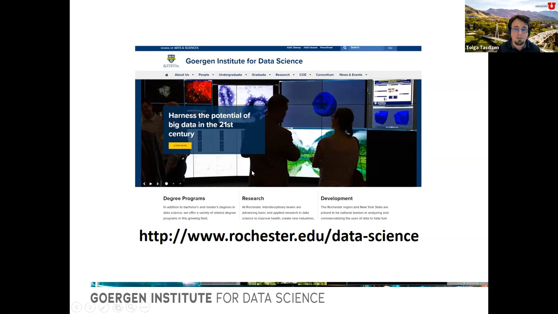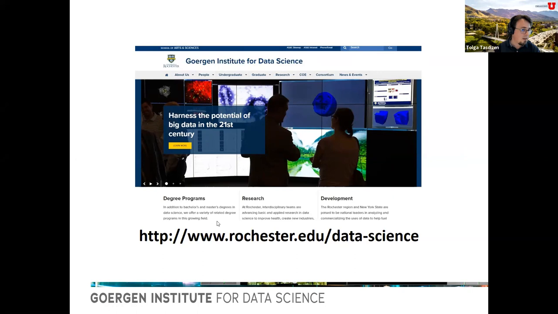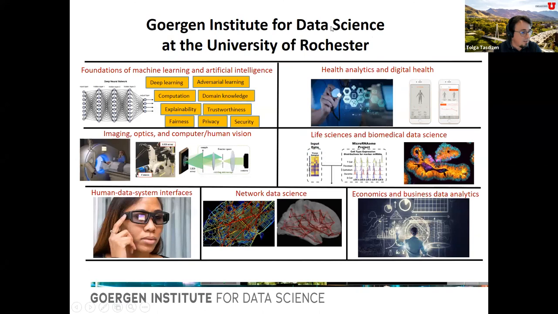Thank you, Mujdat, for a very interesting talk. If there are questions from the audience, you can type into the Q&A box or raise your hand. I'll start with a question: you mentioned interest in integration of physics-based modeling with machine learning. In the first part you noted the forward model is sometimes imperfect and requires parameters to adjust it. In the second part you're using deep learning mostly for modeling the prior while the physics-based part is the forward model. Is there a way to use machine learning in the forward model as well, without throwing out physics-based modeling?